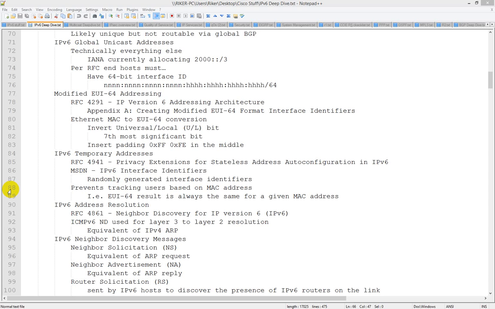There's a question: can you run IPv6 on a Cisco switch? I honestly don't know. I don't believe the code that I'm running here at home supports it. I think you have to be on 15.x code or higher on the switches in order to support that, but I could be wrong.